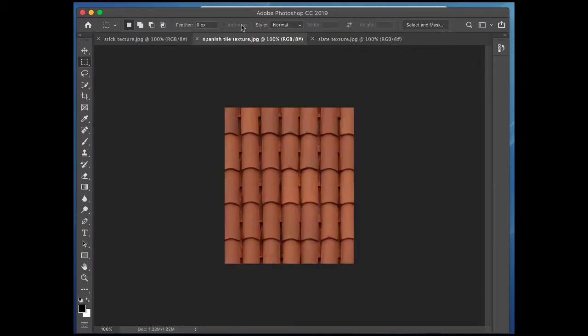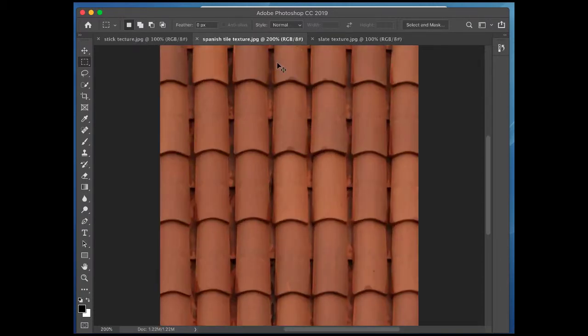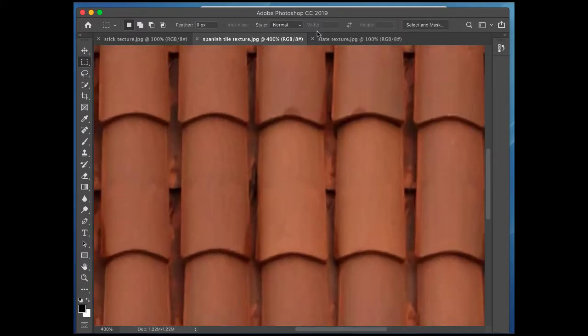Let's take a look at the Spanish tile. This is almost a repeat anyway, so we want to select below this curve and then select the curve here. So this is going to repeat, and it almost pretty much makes it look like what's happening already.